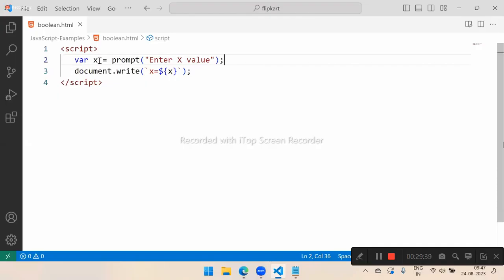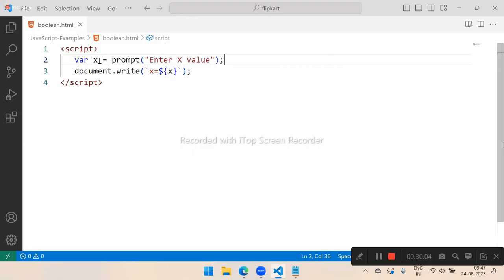At compile time, if you are not supplying a value, the compiler will put undefined. But if you write prompt or some text box, then it thinks, okay, the value will be supplied later. And later if the value is not supplied and you are trying to print it, then it will put null.